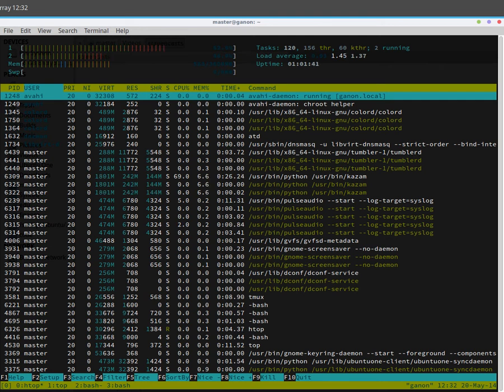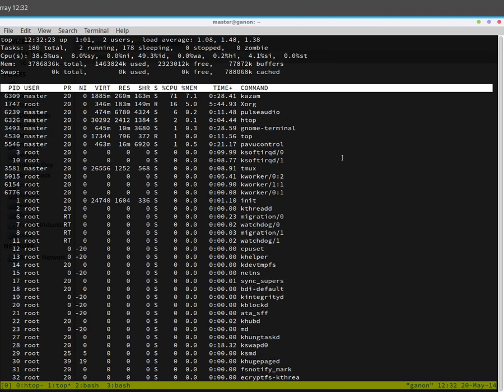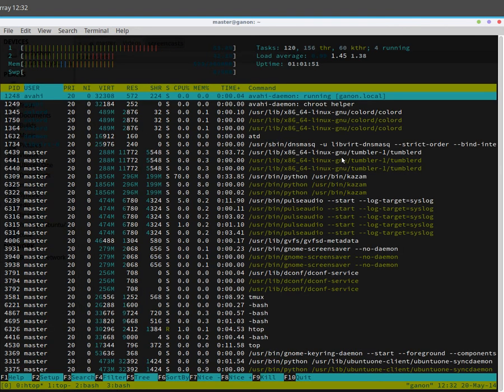You might be familiar with top, which is, I guess, a more standard utility. It's not exactly user friendly in my opinion, so I prefer to use htop. In fact, that is what I use. So htop provides us with some helpful information, as well as the top left, you could see some colorful graphs that represent CPU usage, memory usage, and swap usage. The swap is at 0 because I don't use swap, right?